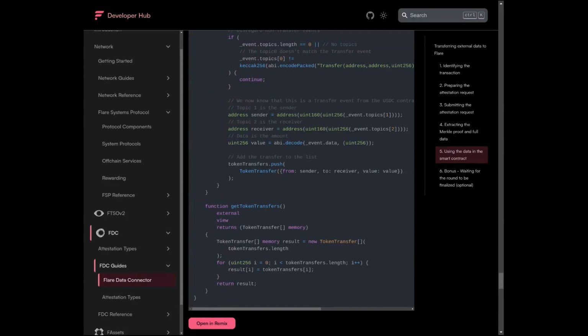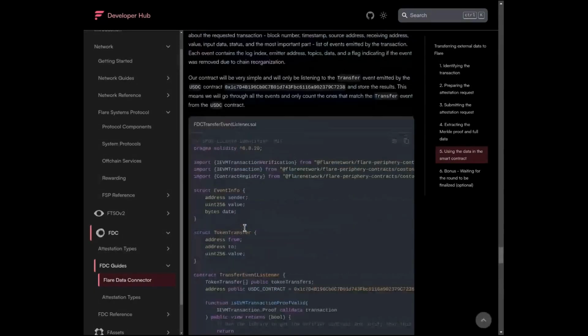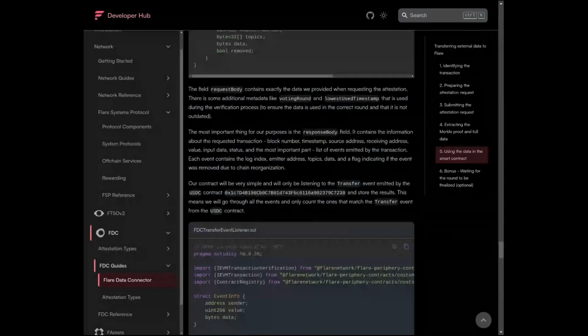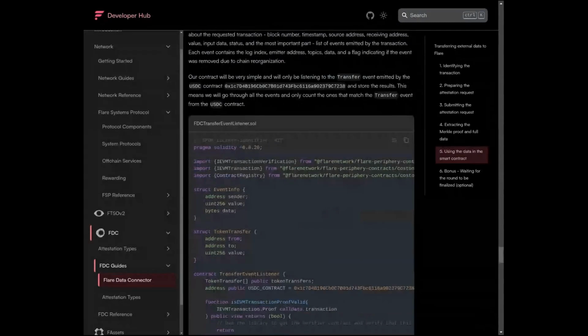This example demonstrates how you can use FDC to not only verify data from another blockchain, but also to process and utilize specific information within that verified data in your smart contract. Okay. So again, I don't expect you to fully understand everything that I talked about today.